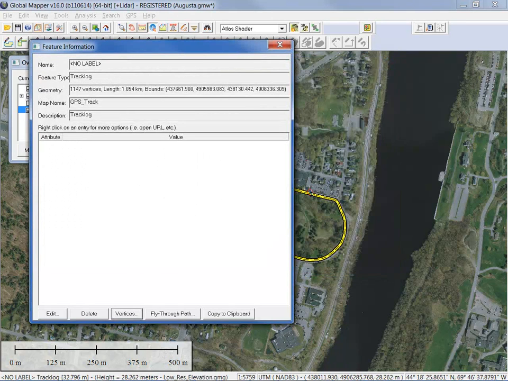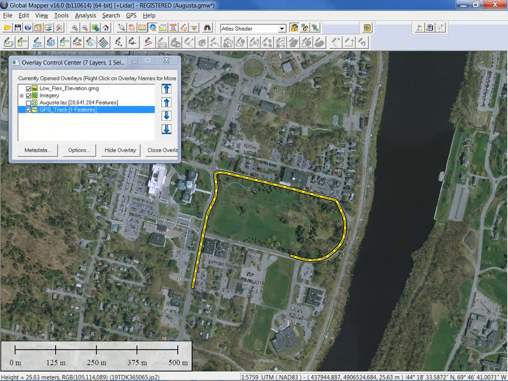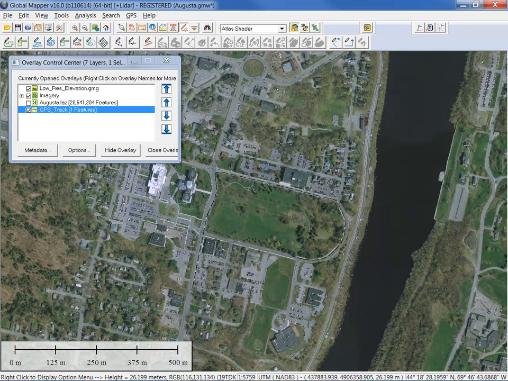So that's track collection. Now, the other thing that we can do with that track, and this goes back to a function that we actually showed last month as a new function that's available in Global Mapper 16, is we can create a playback of that track log, essentially, using our fly-through recording functionality. I'm going to do this very quickly. For those of you who didn't have an opportunity to sit in on last month's webinar, we now have a new tool that lets you record a simulated fly-through with a line that has been created or imported. In my case, it would have been a line that was recorded.